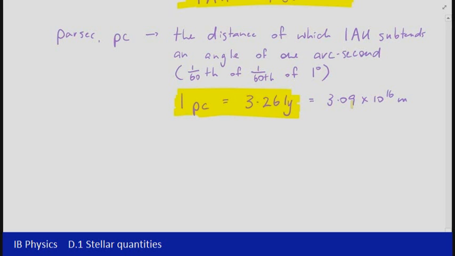Quite often too, when you're looking at fairly distant objects, instead of talking about parsecs, you might talk about kiloparsecs. So that would be 1,000 parsecs. So just to mention that as we go through. Now, I have a feeling that the next little bit on stellar parallax is going to take a little bit longer than might fit into one video, so I'll do that in a separate video.